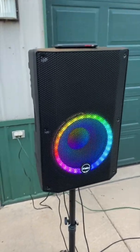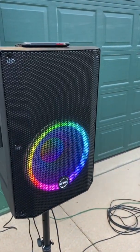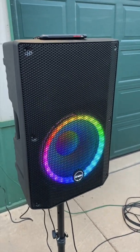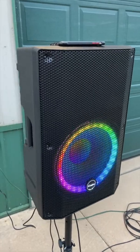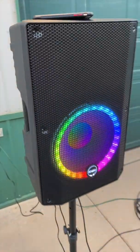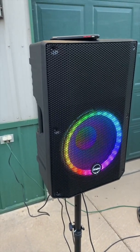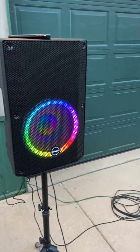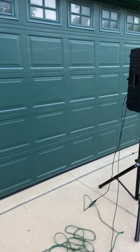Overall, listening to them — if you have just one, I really wasn't impressed, but when we added the second one and went into true wireless stereo, it sounded really, really good. One thing is they don't get very loud. I could use this for dinner, a cocktail, or a backyard party if I don't want to have a dance. But if I want it loud enough for dancing, I'd either need to put a board in instead of a mobile device, or do something different. Wattage-wise, they say they handle a lot of watts, but wattage and actual efficiency are two completely different things — mobile devices may just not provide a hot enough signal.